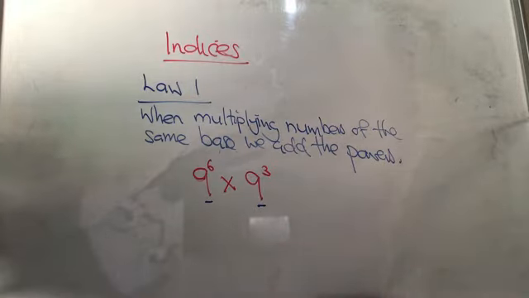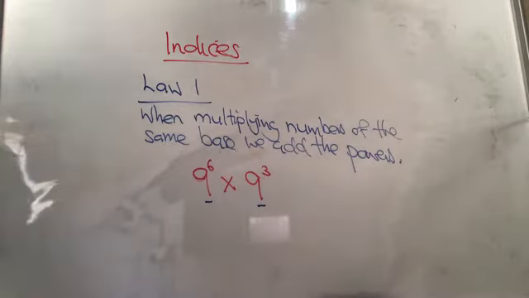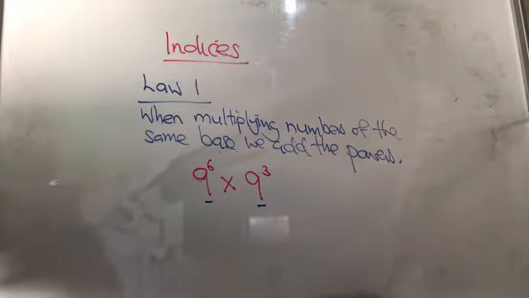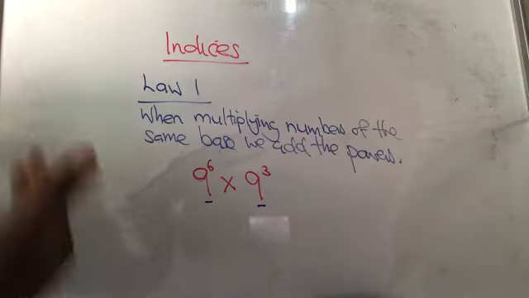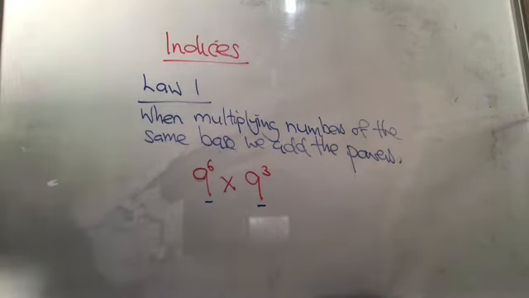I don't need to take a calculator. Remember, in this chapter you are advised not to use a calculator. I've said this a lot of times to students that I teach, including you as well, that when you are dealing with indices, avoid using the calculator because the examiner will see that and you are not awarded marks. It's very clear that this candidate was using a calculator, so you are not awarded marks. What they want to see is the calculation that I'm about to make here, where you have to pay respect to the base.